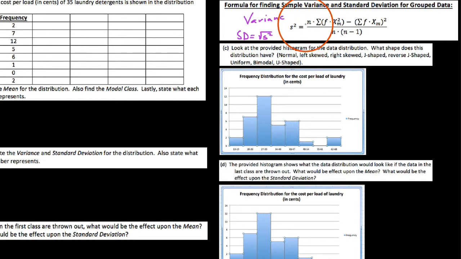So for the variance, we need three things, okay? We need to know how many data there are. We need to know what the sum of the data is, and also what the sum of our squared data is. So you'll notice the difference here is this. We say the frequency times the class midpoint is the sum of our data. The frequency times our squared class midpoint is the sum of our squared data. So knowing these three things is going to allow us to find everything we need here.